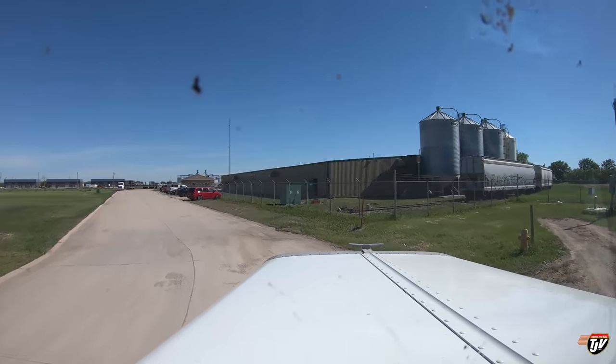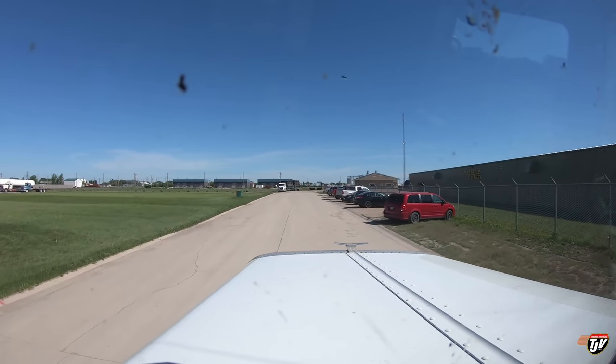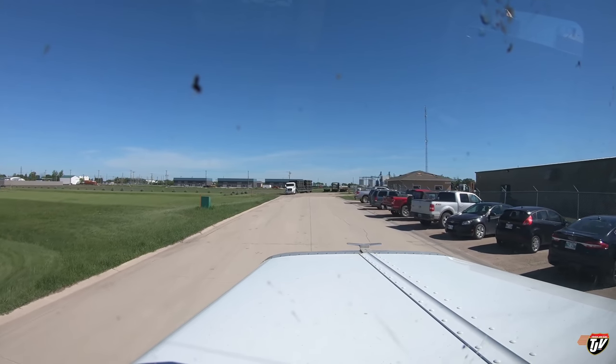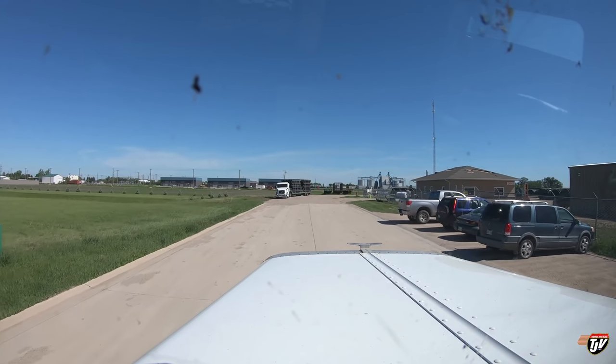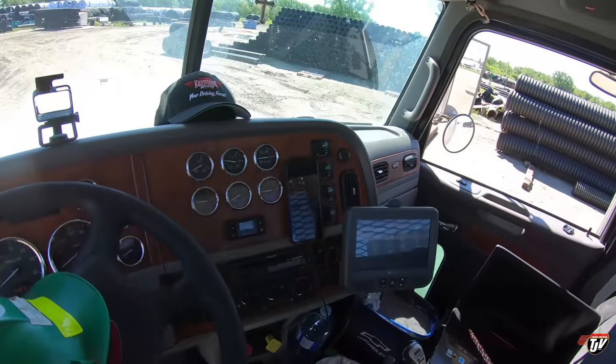Truck on the left, the Volvo. It's a little pipe. That's the kind of load we're picking up here today. Your destination is on the right. Either that or, oh, they're loading somebody up here already. I wonder if they want me to wait out here. Probably. Yeah, I'm gonna wait out here.